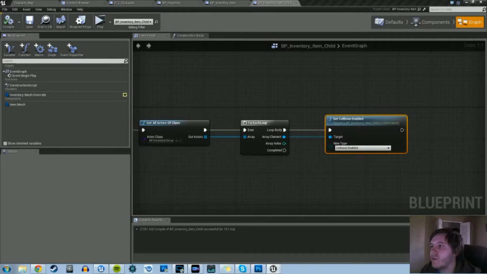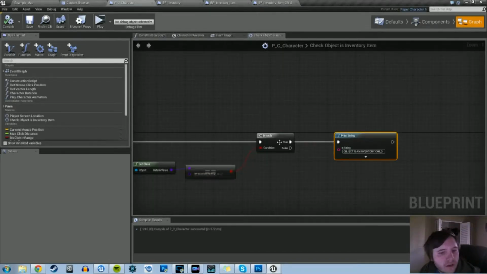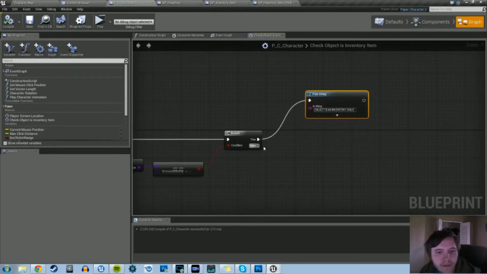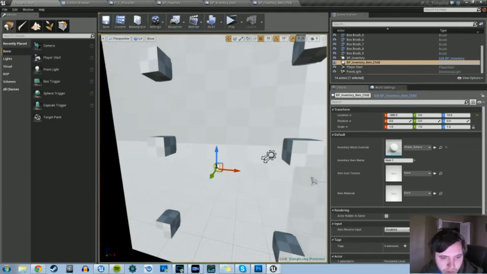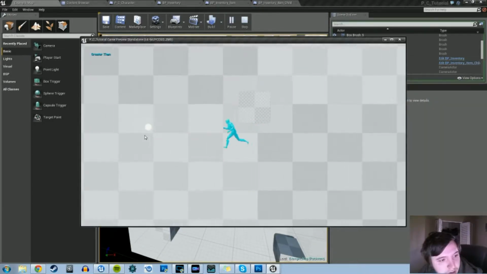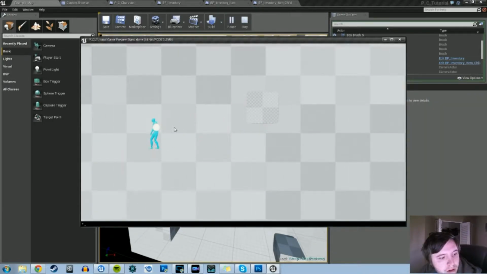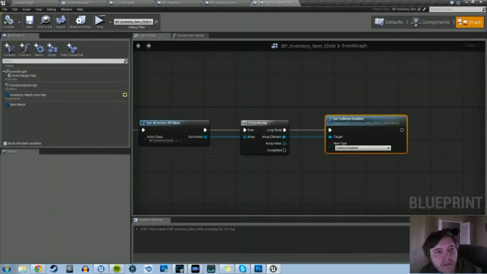Let's see. Let's see if there's a false. So let's copy print string, and we'll just do false. Because everything looks right. So let me see. This will truly find out if it has collision or not. No, still nothing.